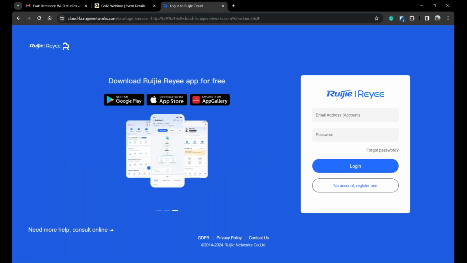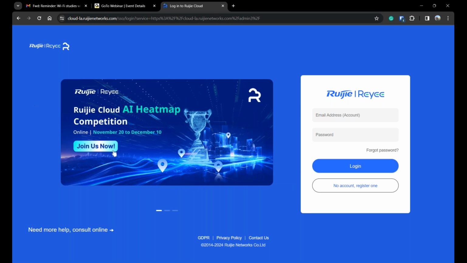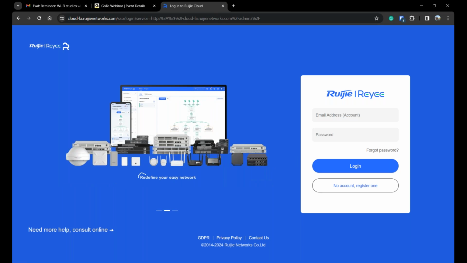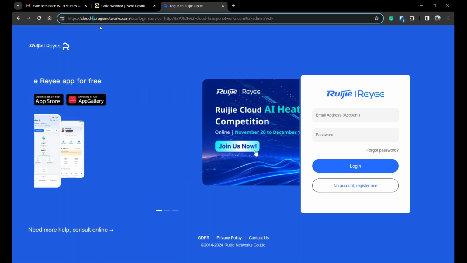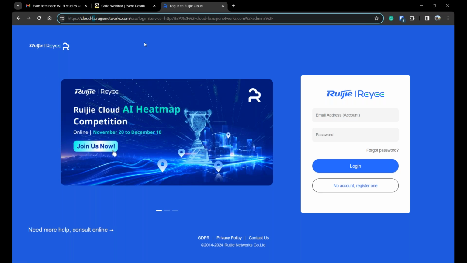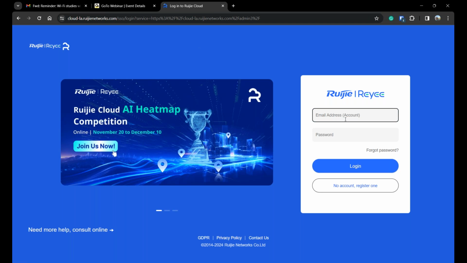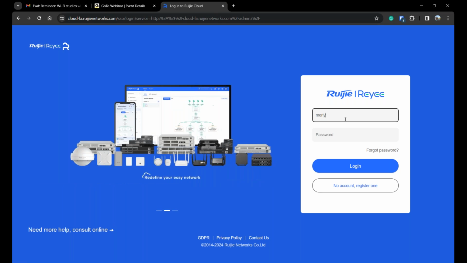I currently open it and log in, put in our email and our password, and create an account if you don't have one. It's important to mention and emphasize that you have to be sure of the region in which you open your account. I am currently in Latin America, so I have LA. So you have to be sure in which region you opened your Ruijie account, and then I can enter my account.